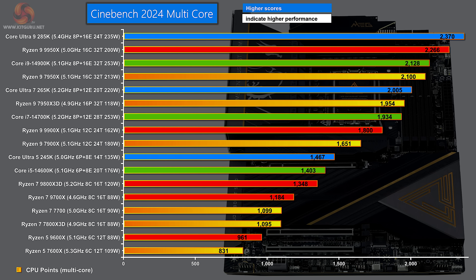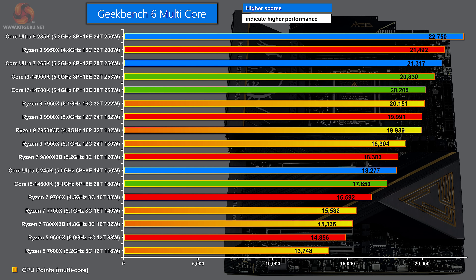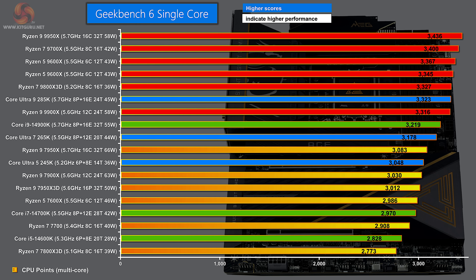In our charts, we're keeping an eye on the blue bars which represent the three Core Ultra 200S processors. In Cinebench 2024 multi-core, the MSI takes the Core Ultra 9285K clear to the top of the chart - a similar story in Cinebench 2024 single-core. In Geekbench 6 multi-core, the MSI is again at the top with the Core Ultra 9285K, with the Core Ultra 7265K only a couple of places behind. The Core Ultra 5245K is rather further down. Geekbench 6 single-core is a peculiar test, for some reason dominated by AMD, with the Z890 Ace and Core Ultra 9285K in sixth place.